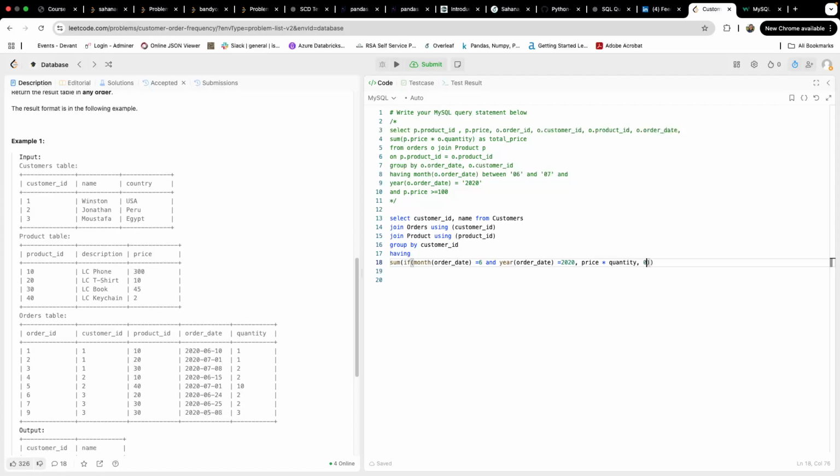And now the false value. And now I'm going to check that this is greater than or equal to 100. And similarly, I'm going to check for the month of July. So I'm going to change this to 7. Let's see.